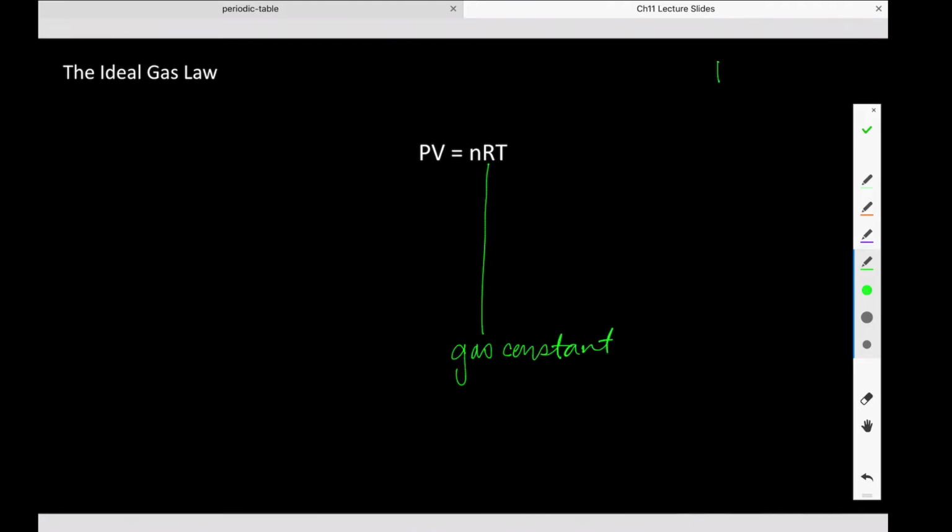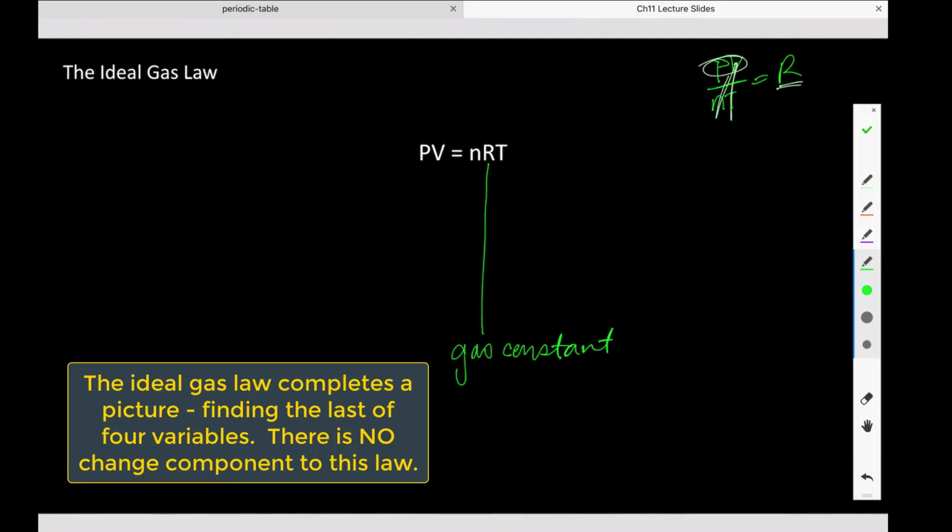So actually, if we think about it first, what really happens is we have PV over NT is equal to a constant, right? Because P times V, right? So P times V is what? Right, this is our Boyle's law, right? And then we have Avogadro's law, we have Charles' law. So basically, this is just all the laws put together, right? And we know that they're going to equal this constant value, right? That's what this is, right? So this relates all those pieces of information together, right?